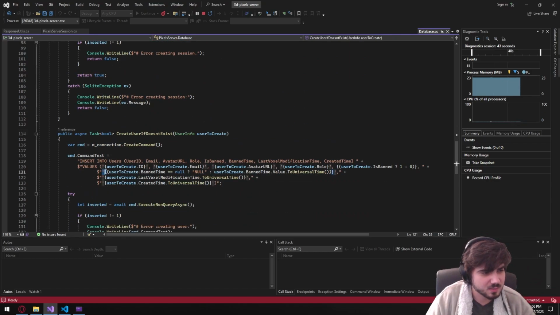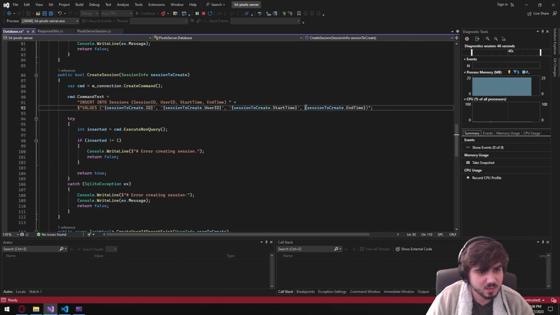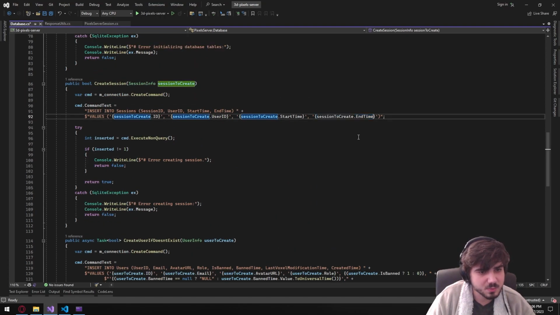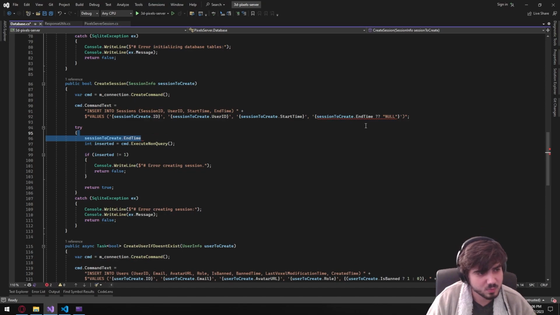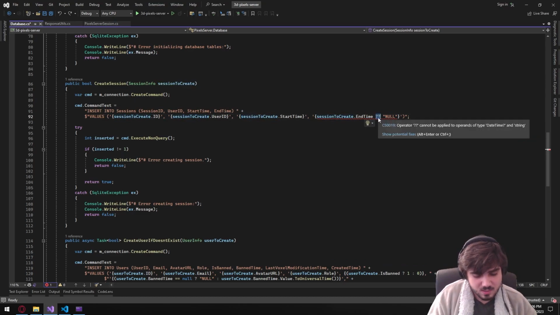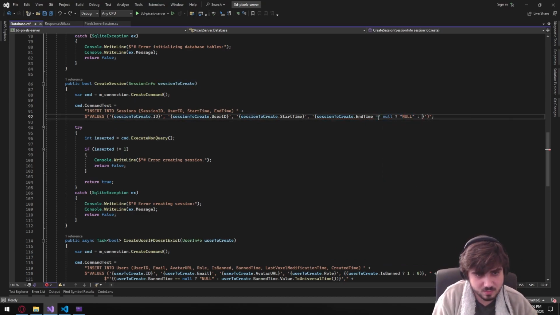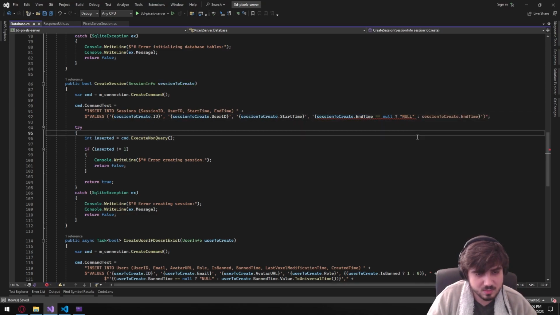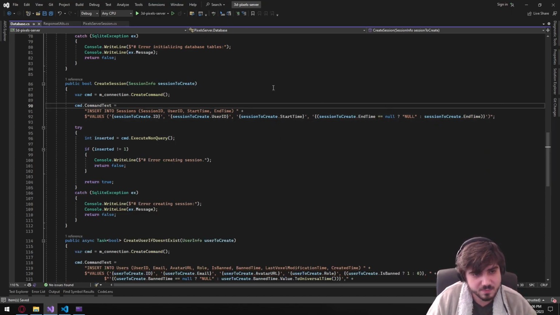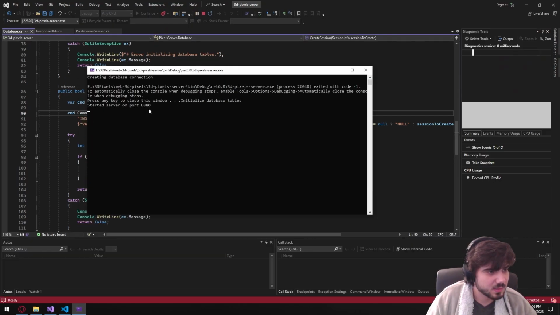So yeah, there needs to be like these little comma things. Did I add something else in there? No. Oh, this can be null. So I guess we should do something like, if that is null, then say null. Does this work? What did I do? Do I need to do this? If this is null, then null. Otherwise, it's self dot value. Do I even need to say dot value? I guess I don't. So let's try this again.